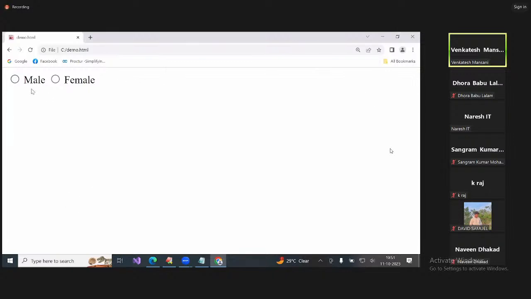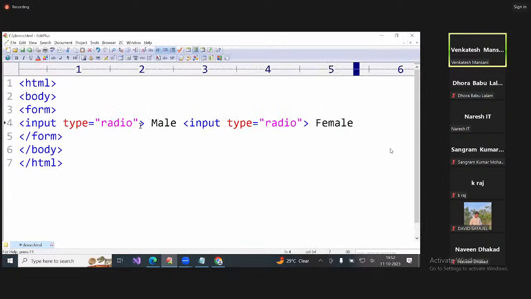Now, here male, female. What are these? General concept. What is this? Labels. Labels, not request parameters. But for every field, request parameter name required, request parameter value required.